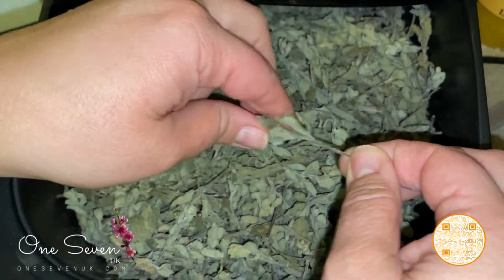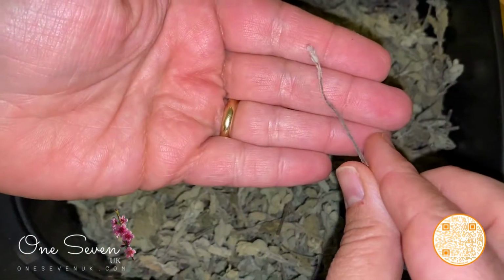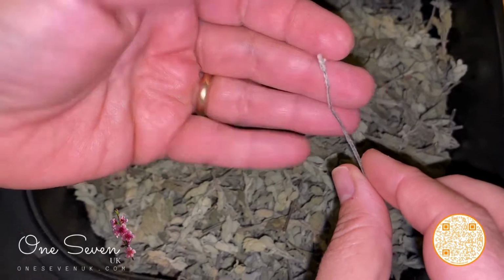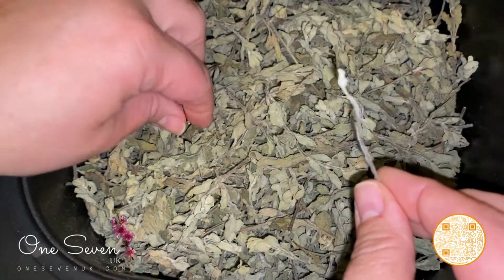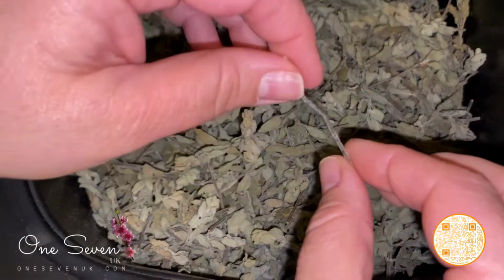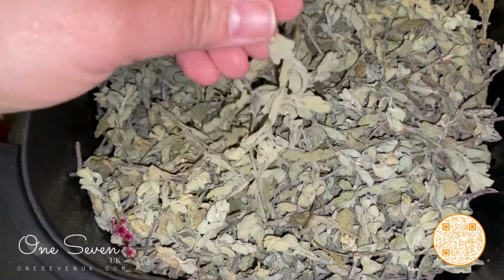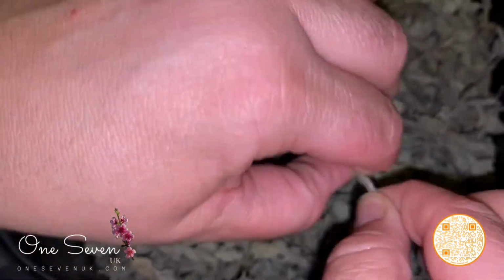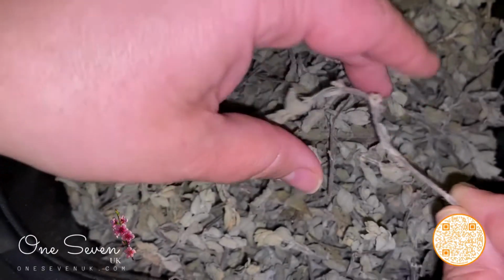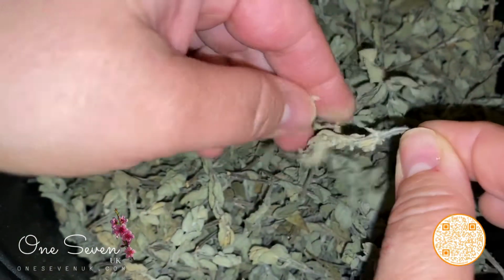You just need to do this and remove the leaves. At the moment I'm throwing the stems, although they were very nice and tender. I haven't researched if we can use them, but I decided to throw them. I'm pretty sure we could do them very nice and fine and you can use them. So this is what we need to do. Remove the leaves.